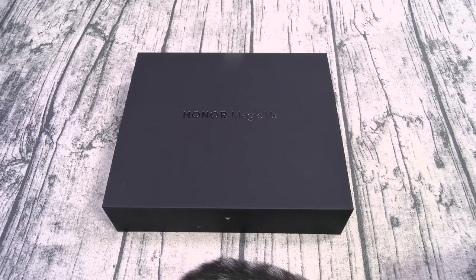For the cameras, on the rear, you got a triple setup. So you got a 54 megapixel wide angle, 50 megapixel ultra wide, and an 8 megapixel telephoto lens. Now you can shoot 4K video at 60 frames per second. Now on the front, you got two front facing cameras, which are 16 megapixel wide angle lenses, and you can shoot video at 1080p, 60 frames per second.